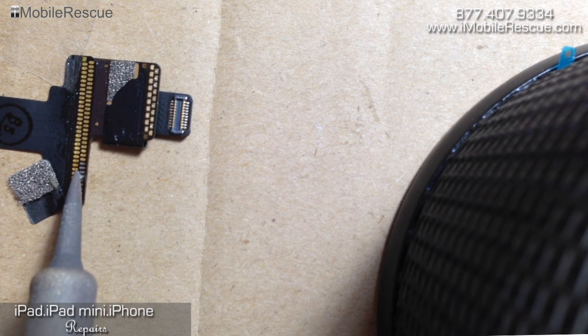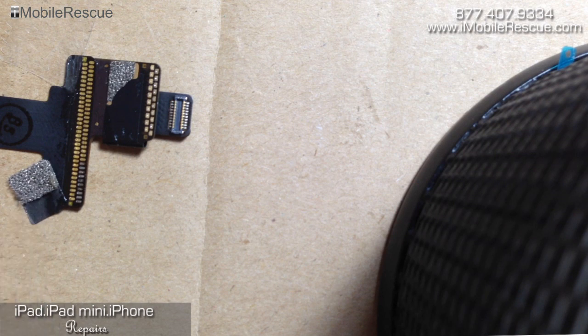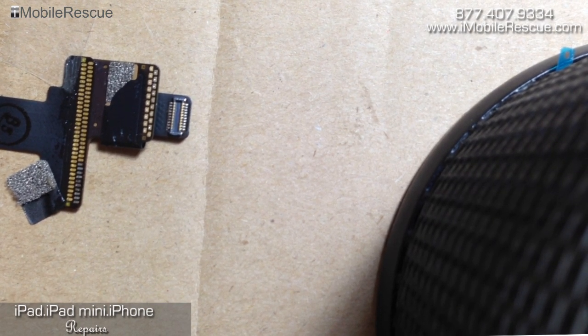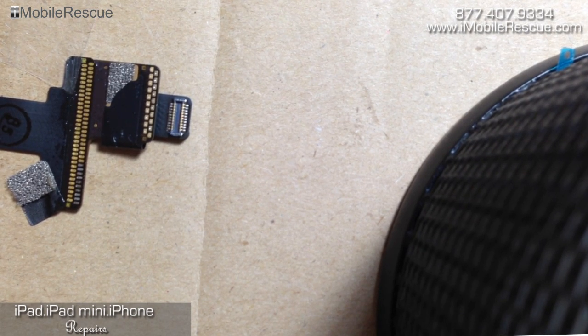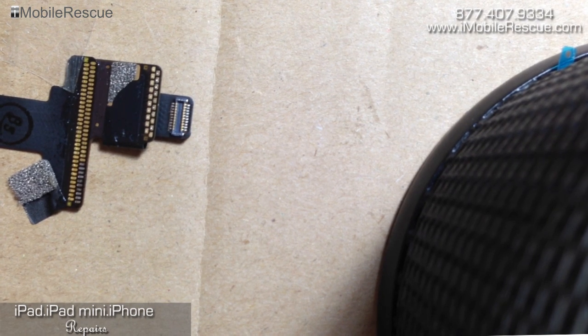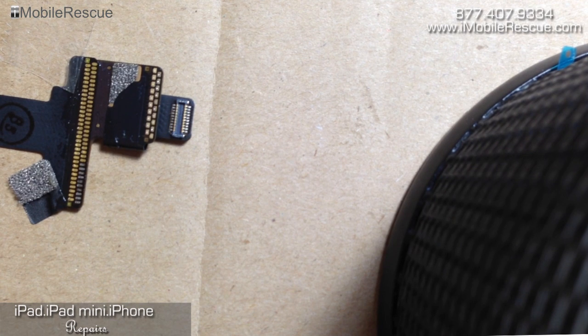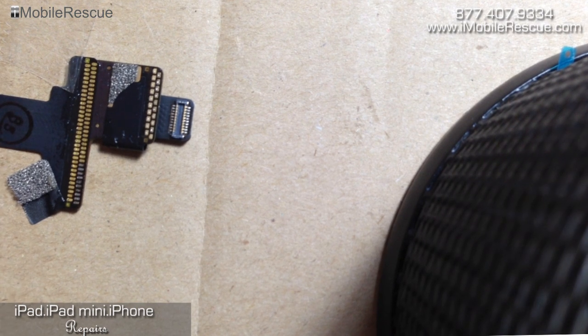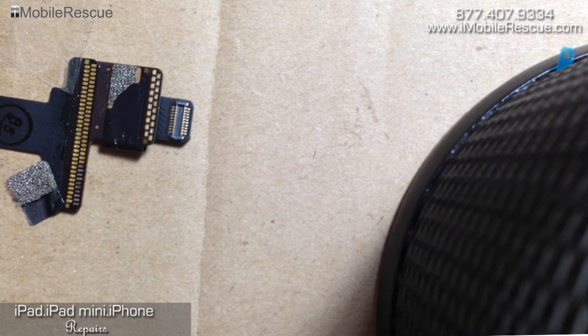I'm going over these points and pressing down like that so I can make sure it actually married. We've got about eight of them done or so, and we're going to do that exact same strategy through the entire process. Right now I'm cleaning the end of the soldering iron to get some of that stuff off, make it clean again, so that when I reconnect the soldering iron with the solder, it distributes at the end of the iron the way we want it to. There's still a good amount of flux down there, so I'm going to go forward with putting more solder at the end of my iron.